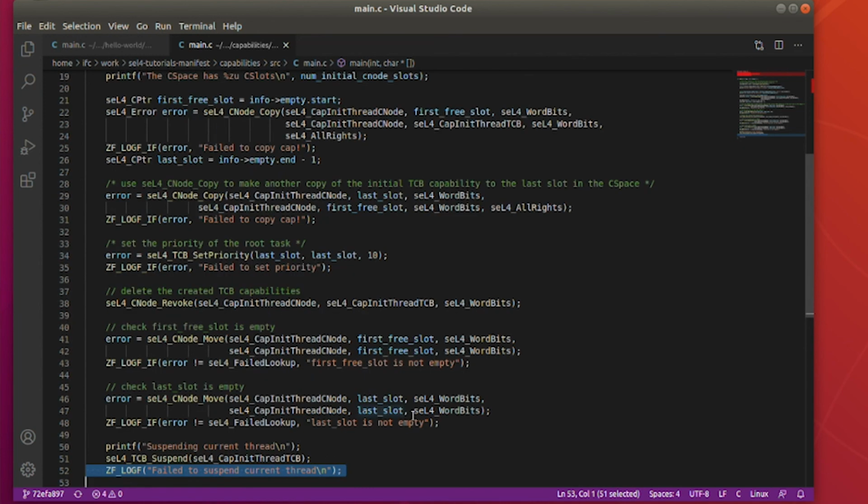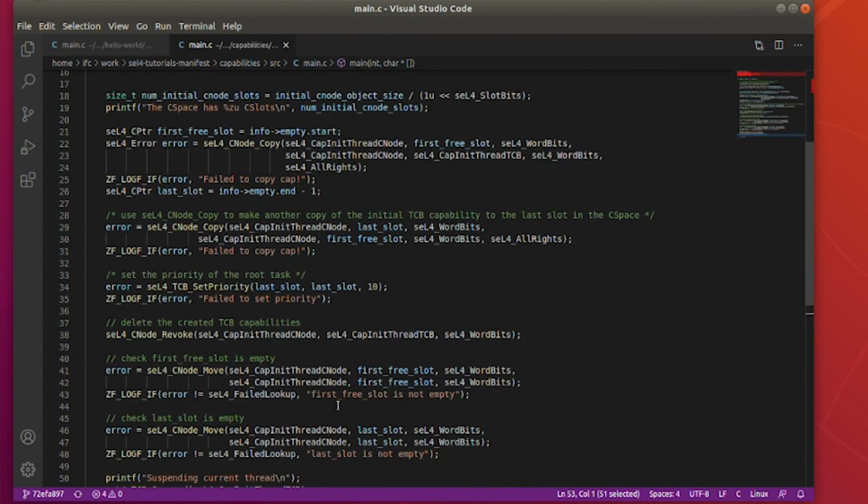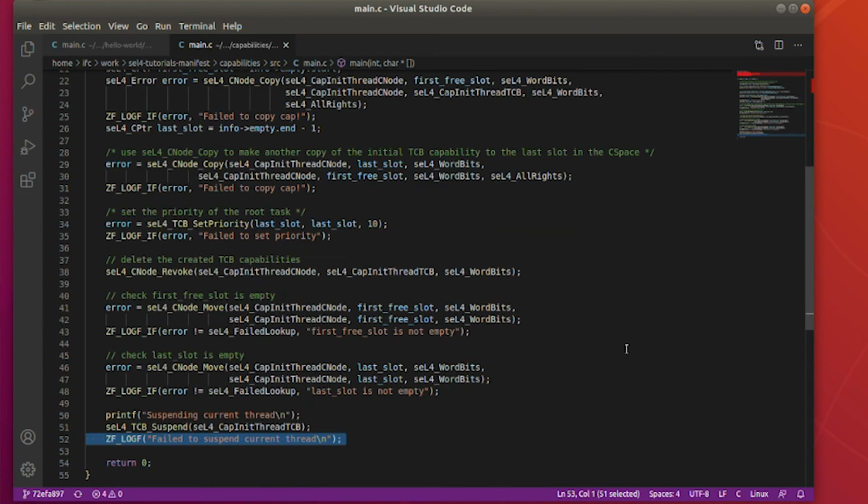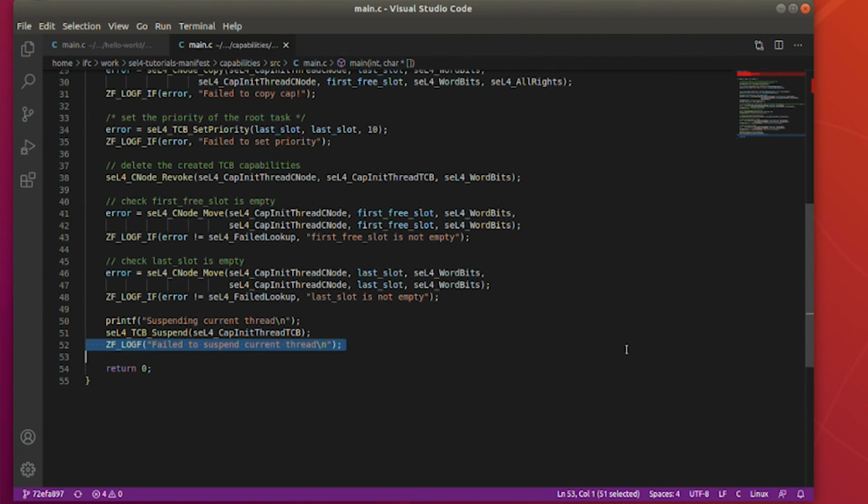And if you notice, we never reach any of these other fail states. So what happened here is we had a bad invocation, and we're unable to recover from this invocation. And because of that, we suspend the thread that tried to violate what we were trying to do, or what our rules were set up to do.